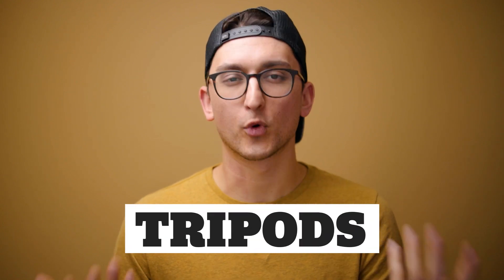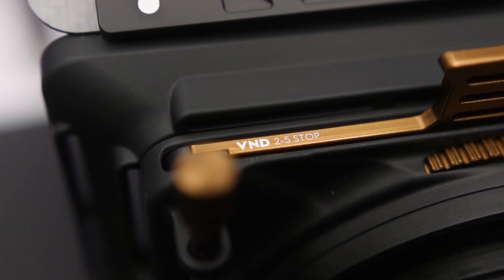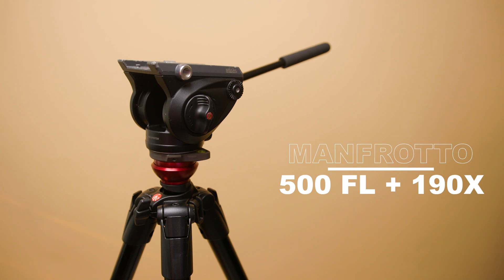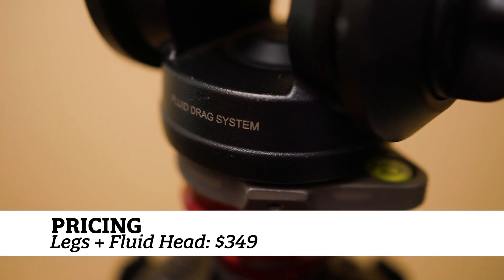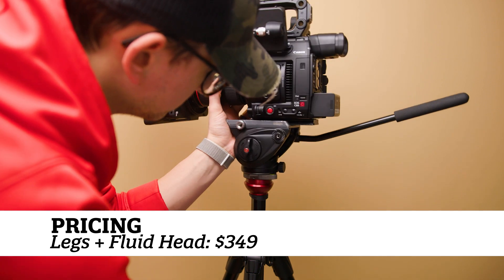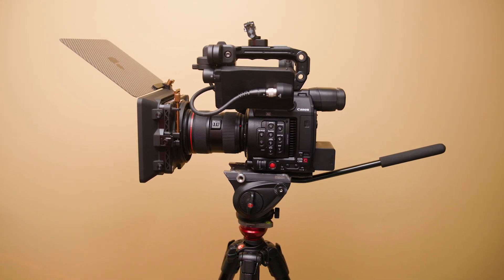Now let's talk about tripods. Tripods are a little boring to talk about, so I'll go through this pretty quickly. You don't need to spend a ton of money on a tripod, especially if you're just doing static stationary shots. But you also don't want to buy the cheapest tripod on Amazon because you are putting a potentially very expensive piece of equipment on it. If you plan to do anything involving movement — like B-roll shots, panning, or tilting — you're going to want to invest in a fluid video head. I personally use the Manfrotto 500 fluid video head with a 190X aluminum tripod, which is about $349. Because it has a self-leveling center column and a higher weight capacity, as you upgrade to bigger cameras in the future you won't have to buy a new tripod.